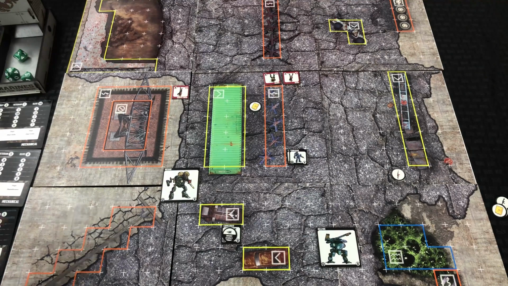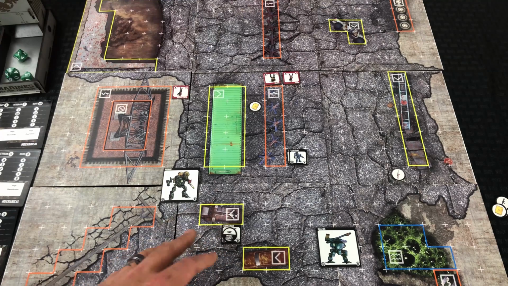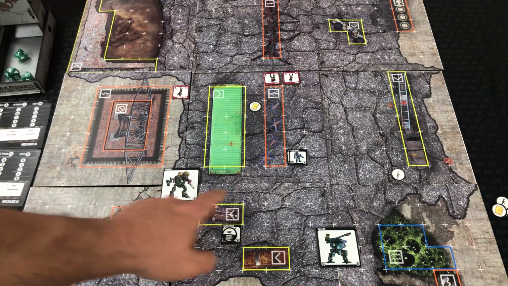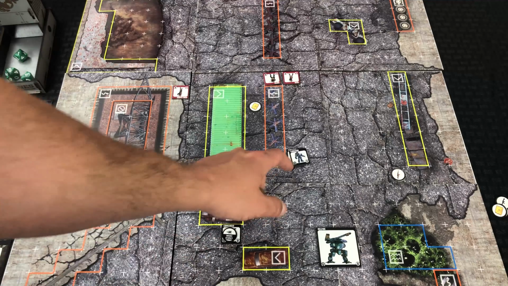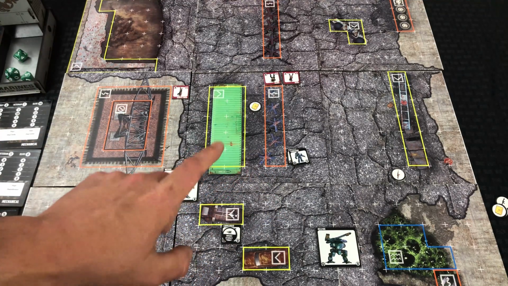All my tokens are now in the discard. So the way it works now, just so you guys know, is my commander, since he didn't go this round, I'm going to have all 3 tokens to choose from on the next round. Each of these guys are still going to have 2 activation tokens because I've only used 1 each round. But the Vanguard, since I've used him more, he can only be in the bag 1 time.